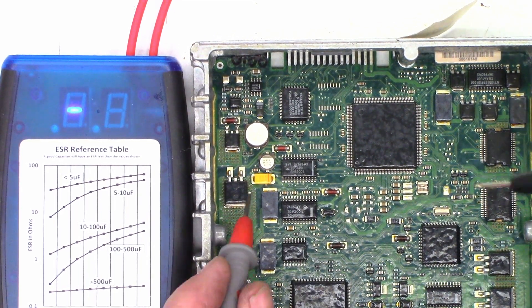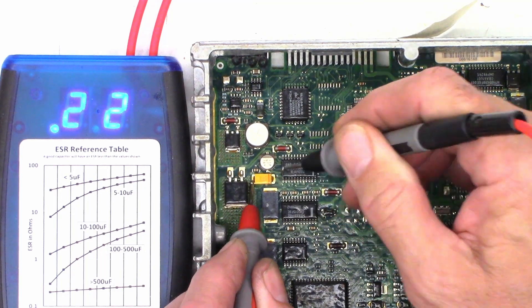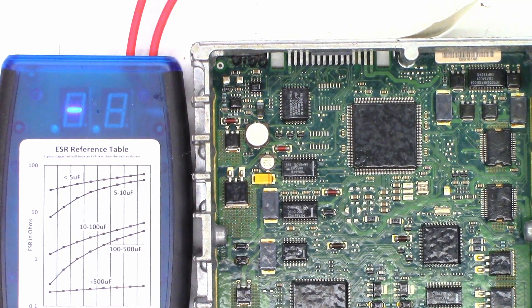Just for the heck of it, here's a tantalum capacitor and it reads 0.22 ohms — perfectly fine with that. I don't know if this signal goes through the generic electronic module before it goes to the cluster. I did go ahead and replace three capacitors in the cluster when I changed all the lamps — I think they were 47µF at 16V — and they were up in the 5 to 6 ohm range, so I replaced those. There was also a single 4700µF at 35V in the cluster that tested 0.08 ohms, so I left that one alone.